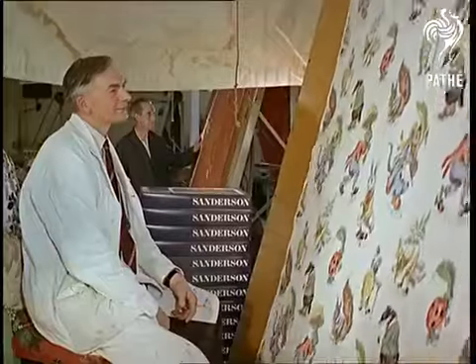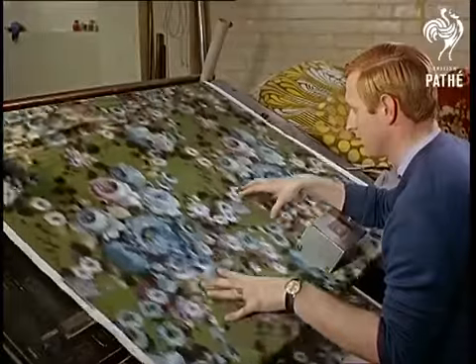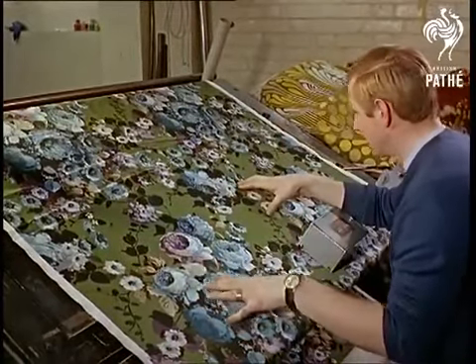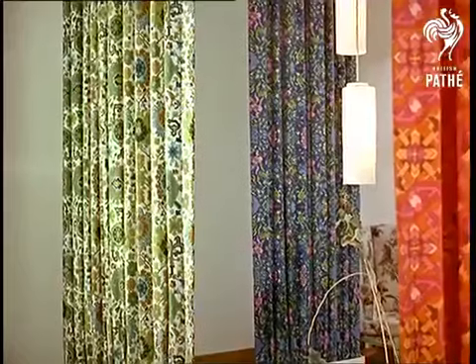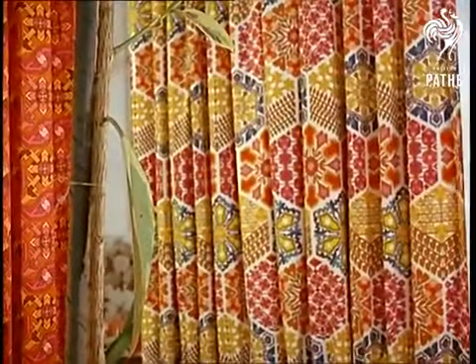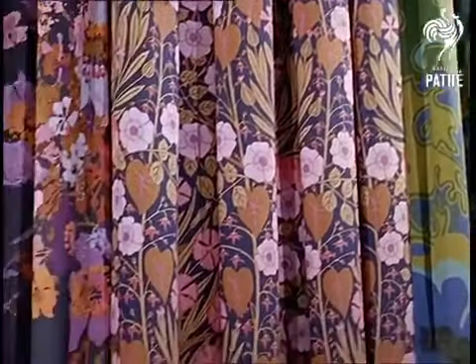There's certainly a fairy tale tinge to this science fiction-ish procedure, and though this fabric may be just kid stuff, there's plenty more to choose from in this glittering world of technicolor harmonies. Designs in profusion, kaleidoscopic colors — interior decorating has come a long way since father first papered the parlor.